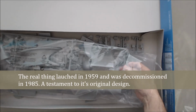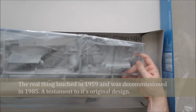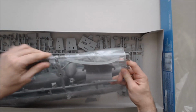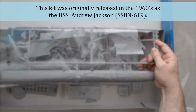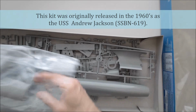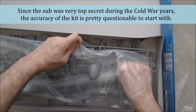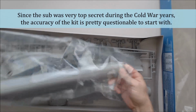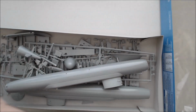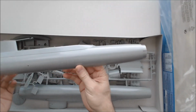Okay, so there's actually a bag within a bag here, and this is just going to make one giant mess, isn't it? And it's kind of hooking itself on various places. Wow. All right. Well, it's one of those kits where, yeah, it's going to come out. You're not going to have to clip a lot because a lot of this plastic is just falling right off the trees. Wow. But I can certainly remember doing models like this where this is what you started with. It was like a puzzle. It's like a big giant puzzle.